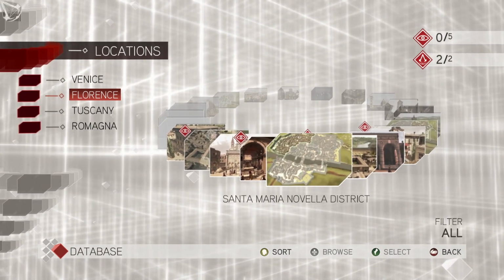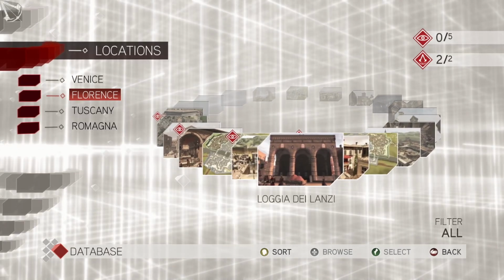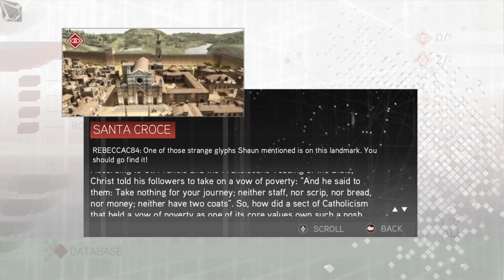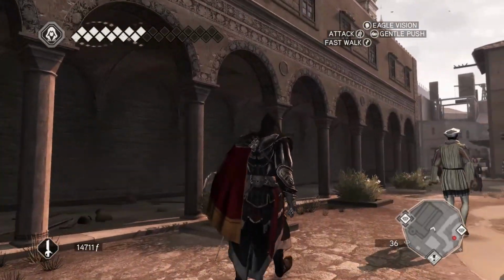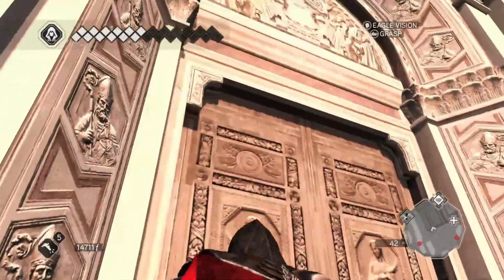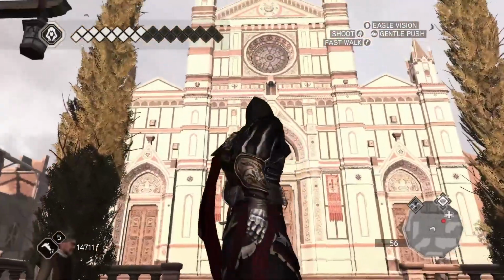Mercato Vecchio. Okay, yes, I am at this church, Santa Croce. At least I think so. Yes, I believe this is where we're at. Okay, I think we're at Santa Croce. Nope. Let's climb. Or get a better vantage point here. Is this what I was looking at? No. Is this Santa Croce?